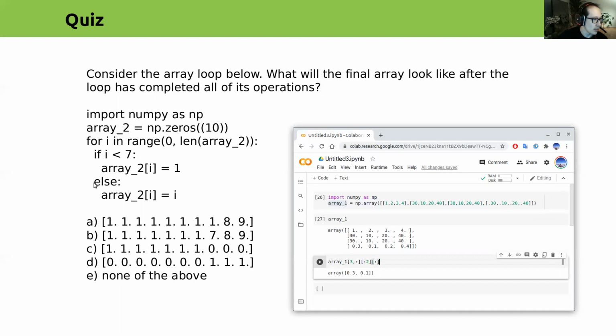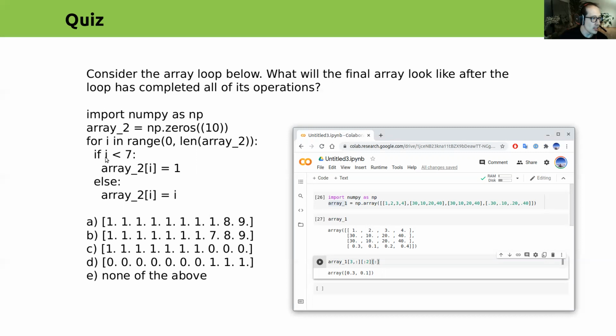Inside the for loop we have a conditional, and it says that if I is less than 7, then perform this operation: array index I is going to be equal to 1. So for 0, 1, 2, 3, 4, 5, 6, and that's 7 items that I just named, the first 7 things are going to be set to 1, because I takes on values that satisfy this condition, less than 7.